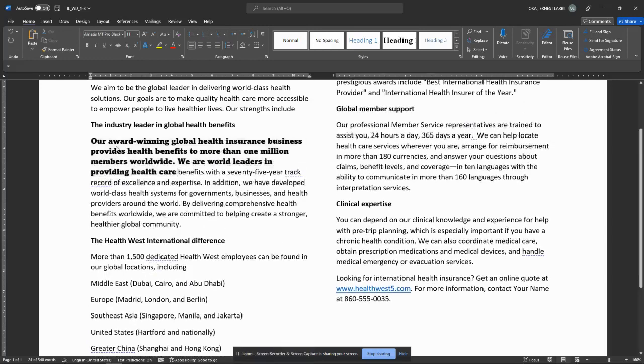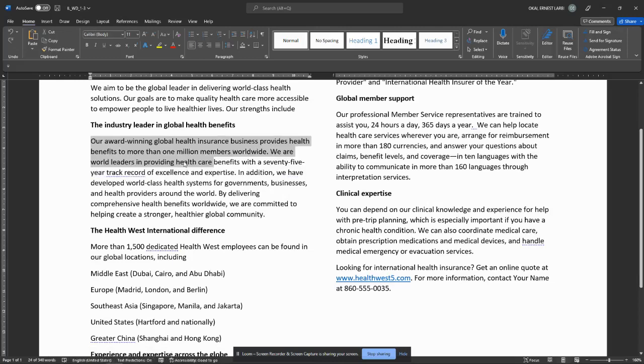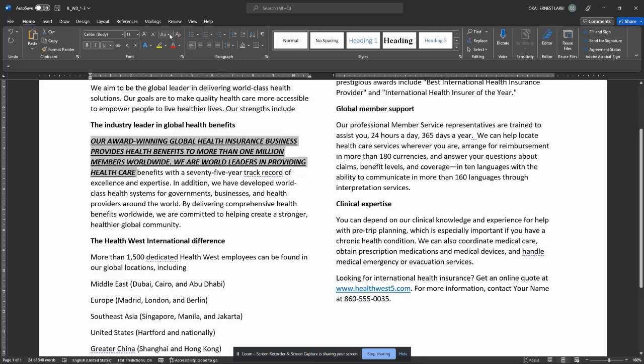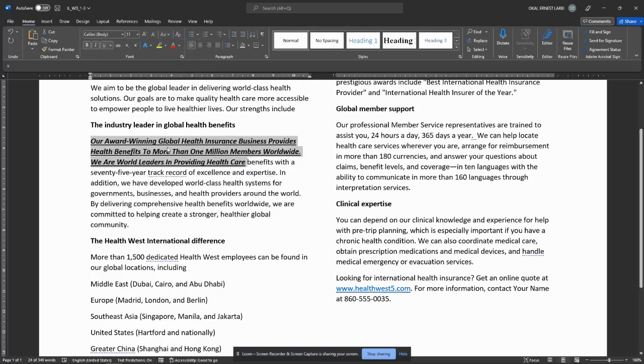So I like this. You can change the font here. If you don't like it, Control Z, undo. You can also make it bold. You can underline it. You can italicize it. You can change it to lowercase, and everything will be lowercase. This is the change case. You can make it uppercase. You can also capitalize it, so that each of the first letters of the words is capital.